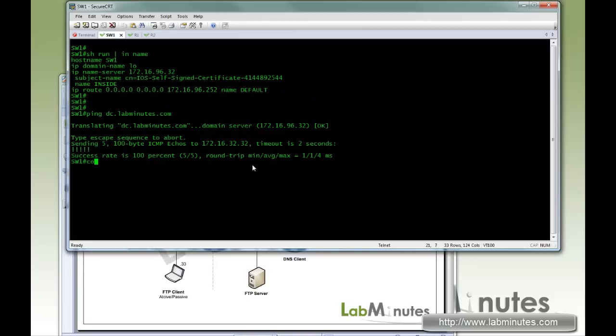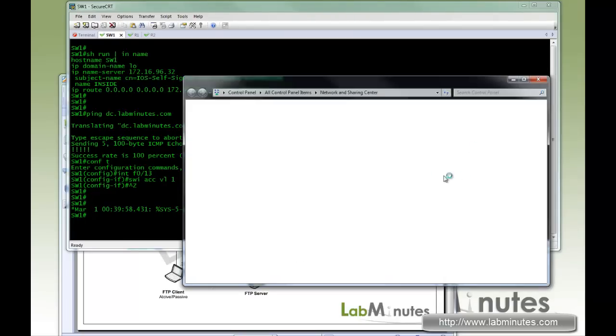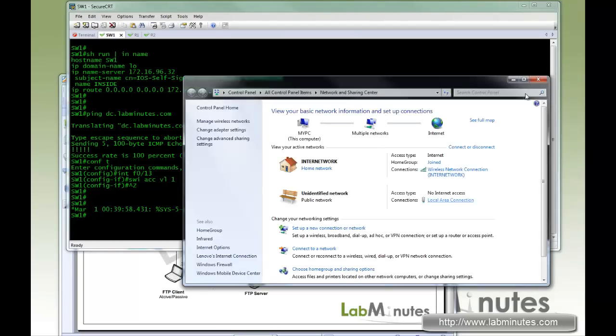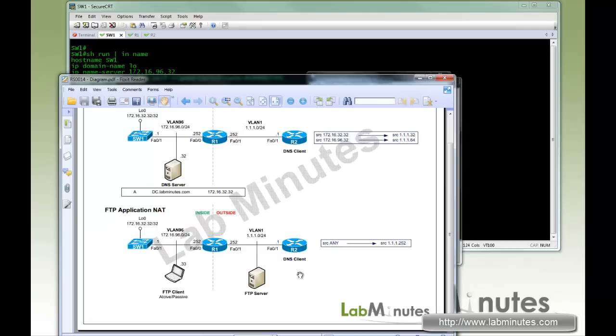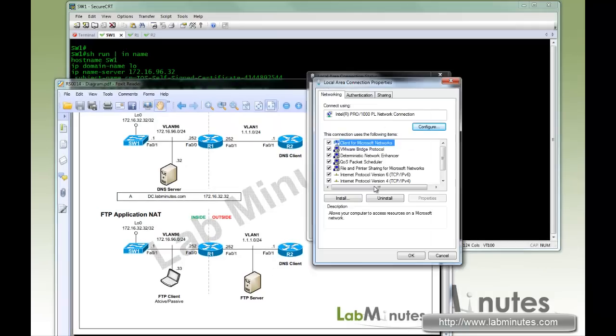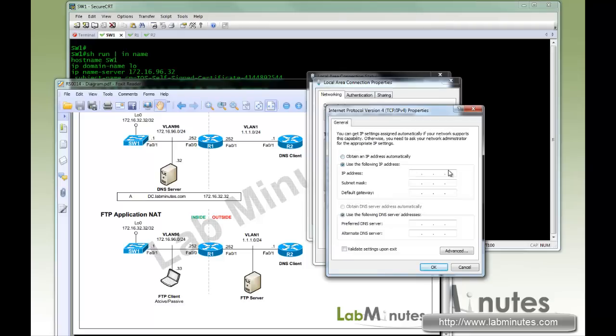Okay, switch 1. So the FTP server is going to have an IP of, let's see, 111.